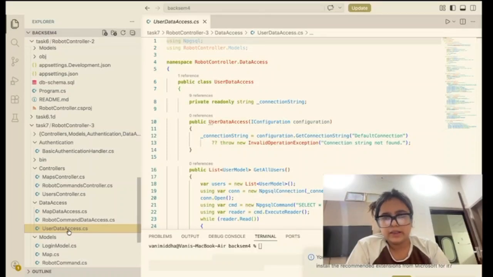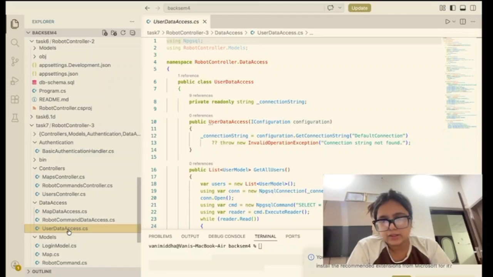The UserDataAccess.cs file acts as the data access layer for user related database operations. Instead of writing SQL queries directly inside controllers, all database communication is centralized in this file. This improves separation of concerns because controllers only manage HTTP requests and responses, while the data access layer manages database operations.